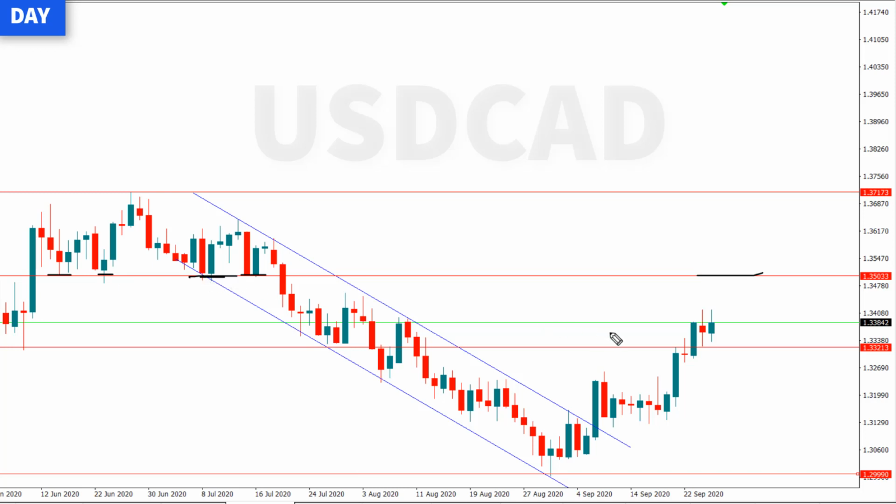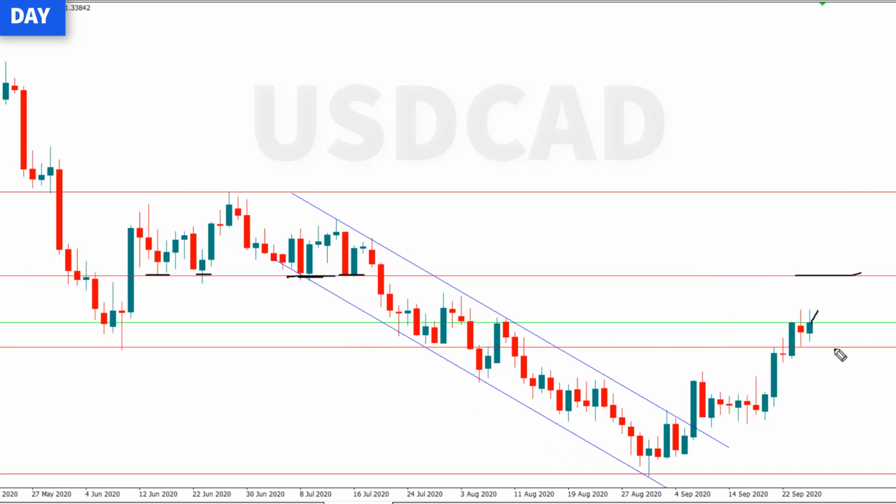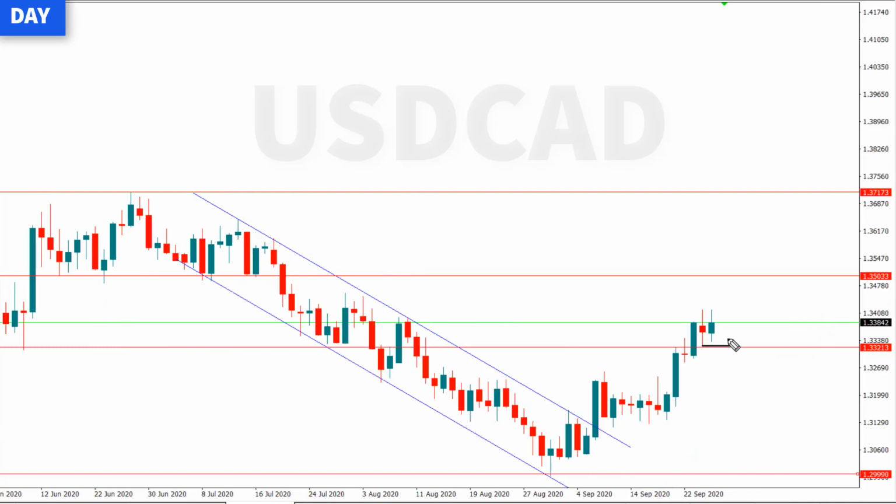And then alternatively, if the bulls fail to push price upward next week, then the bulls have to do all they can to defend this key level structure, which acts at the price level of the 1.33213, which should serve as a support. And then we can see it as a rejection right here before price broke out right here, and then we got it at the support right there, at the support right here. So the bulls have to do all they can to defend this key level support next week.